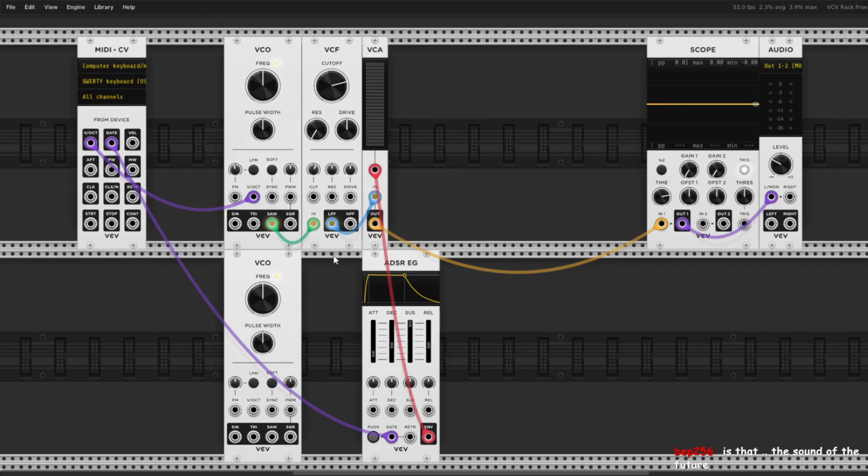But as I mentioned before, everything is voltage, and voltage reacts instantly. So we were using a really slow oscillator to change the pitch of this before. What if we used just a regular fast oscillator to change the pitch? So this is a VCO, not an LFO. This is a VCO that's going at sonic speed. Sonic just meaning you can hear it, not like the hedgehog. I mean, he's also going sonic speed.